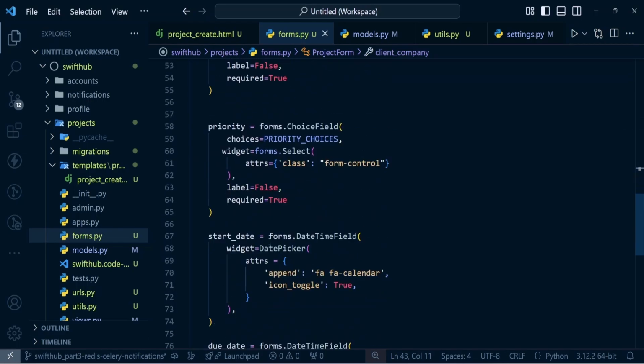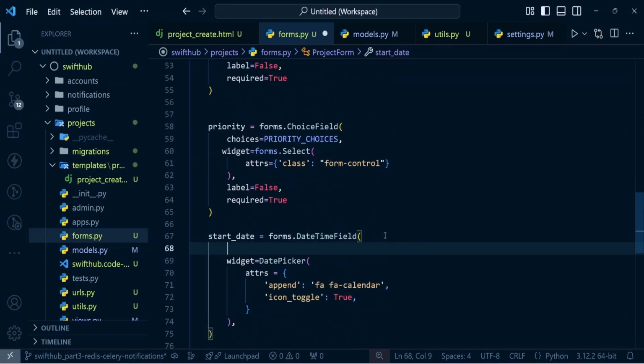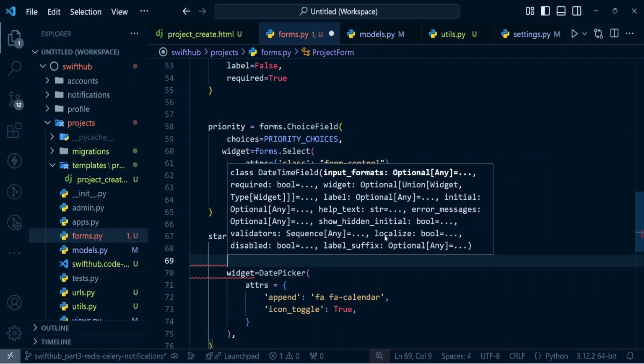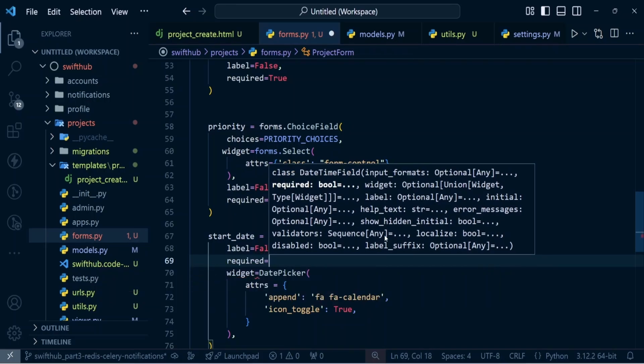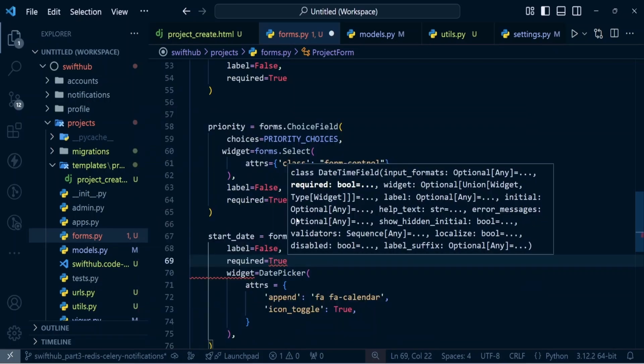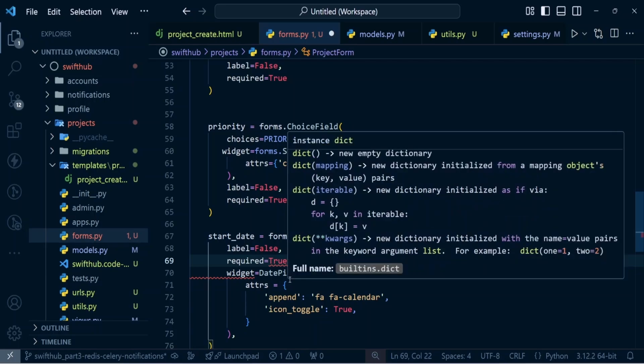So I'm gonna have to scroll down to where we have start dates like this, and at the very top here, I can do label is equal to false. And we're also gonna say required is equal to true. So it's compulsory for them to fill. And I'm gonna bring a comma right here.